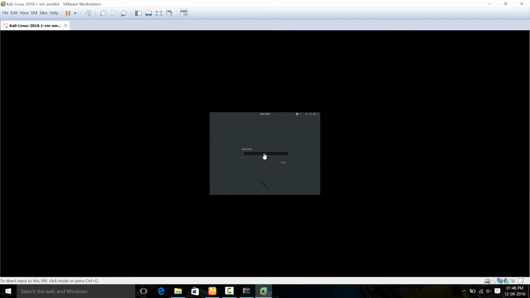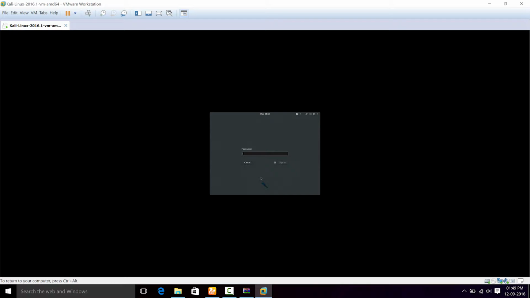And as you can see, this is a very small screen right now, and I know you can't work in this space. Trust me, it'll get bigger after the login process. Click on this part where it says username, and the username will be root. It is that by default. So you type root and press enter, then the password will be T-O-O-R. So I'm going to type T-O-O-R and hit enter.